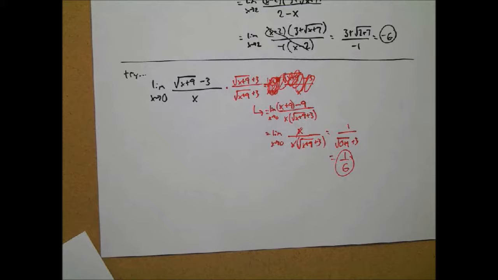All right, so again, we're multiplying by the conjugate here. The conjugate is root x plus 9 plus 3. Okay, it's from the numerator there. We want to get rid of that square root. Ideally, for simplification's sake, we want to get rid of square roots if we can, especially when you have a root of a sum. Those are hard to simplify.